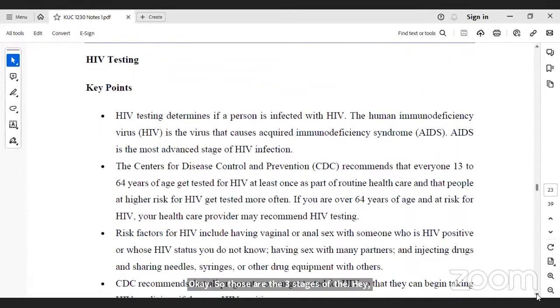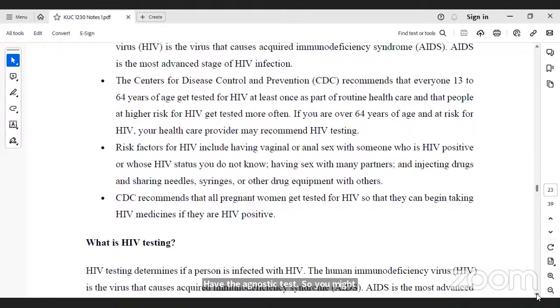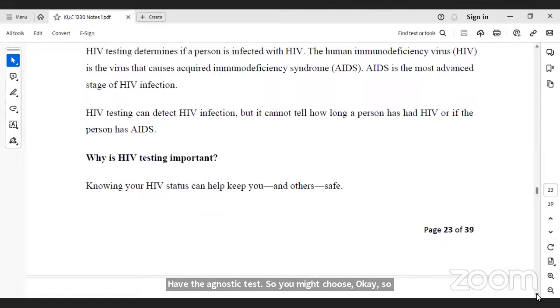Someone was asking, what about the testing? For you to determine whether someone is infected or not, it has to be done through a diagnostic test. Not by looking, no, you go and get tested with a kit. Okay. So the kits that are currently used, of the greatest importance, determine the status of an individual. Then once that person determines his or her status, it begins the safety journey of other people.